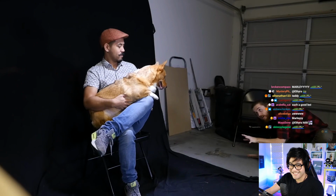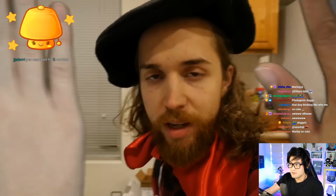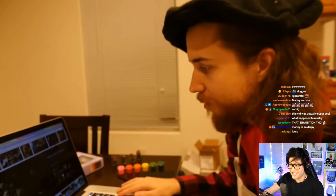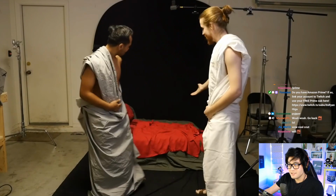So we came to the laptop. We're trying to get some inspiration for what we want the painting to look like. We're just scrolling through some old classical paintings, but if there's any boobies in here, we gotta blur them out. Oh, nope, there's some. I think we have a pretty good idea of what we want it to look like. So let's get in the costume. Let's do it. Nice, dude. So we got our costumes. This is our set. Let's make some art.